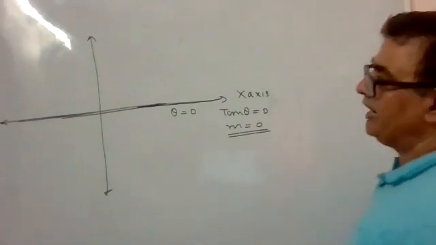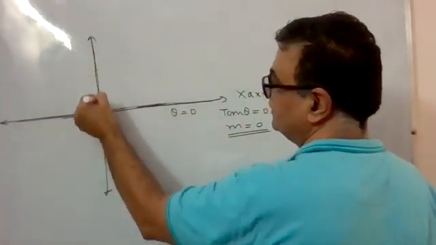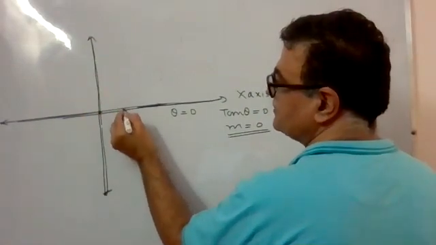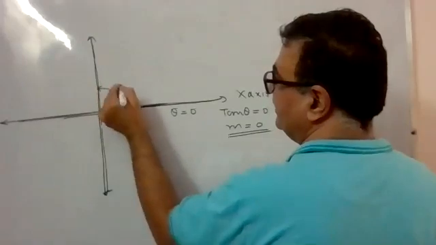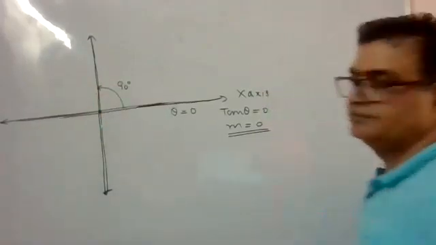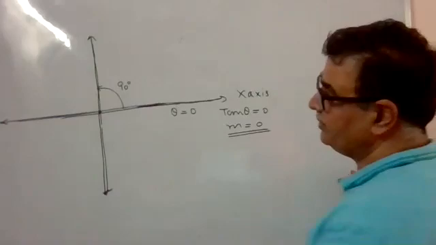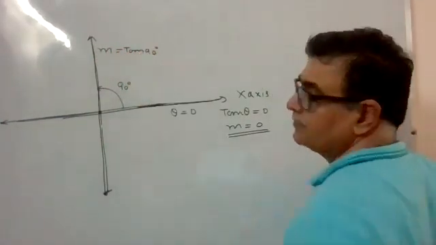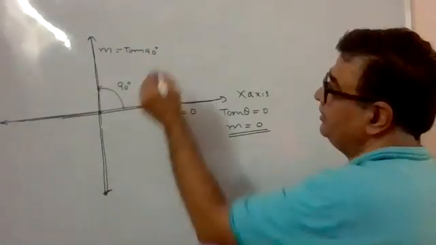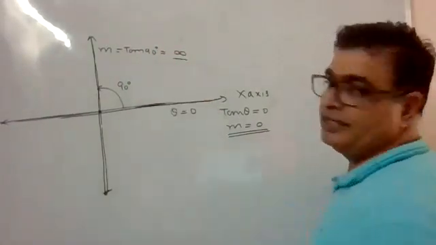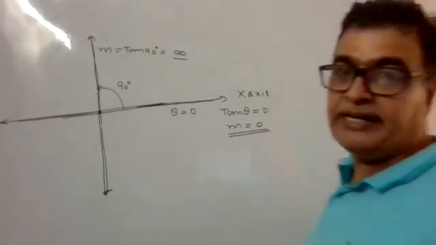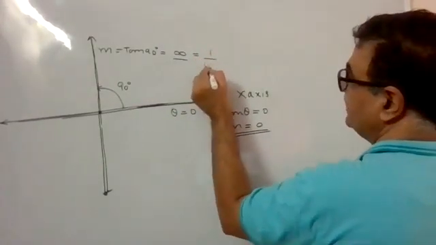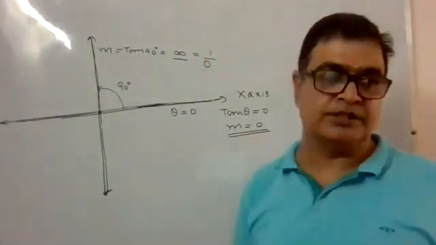What will be the slope of y-axis? ये y-axis है. y-axis ये है, यहाँ कट कर रही है, तो ये पॉजिटिव साइड हुआ, ये एंगल हम नोट करेंगे, ये एंगल हमारा 90 डिग्री आए. एंड अगर ये 90 डिग्री आया तो इसका स्लोप बना m is tan 90. tan 90 is infinity, you have done. So that means the slope come out to be infinity. Y-axis का slope infinity आएगा, which you can write 1/0. इसको आप 1/0 भी बोल सकते हैं.